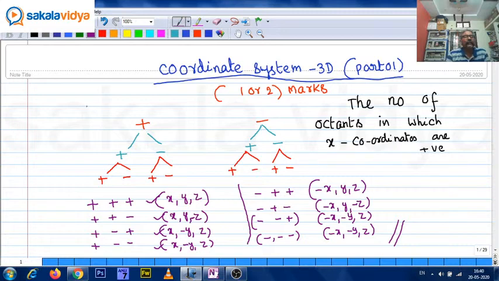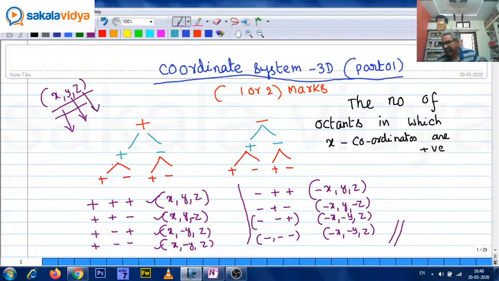So here you remember, in this x comma y comma z is called triad or triplet. This x is called x coordinate, y is called y coordinate, z is called z coordinate. Remember, just like in a two-dimensional system we have x coordinate, y coordinate, only two coordinates. Here in the 3D system we have three coordinates: x coordinate, y coordinate and z coordinate. Understood now? So symbols will be like this.